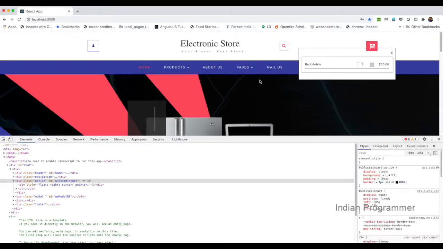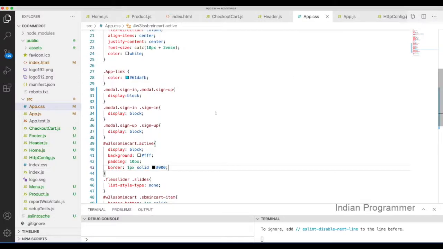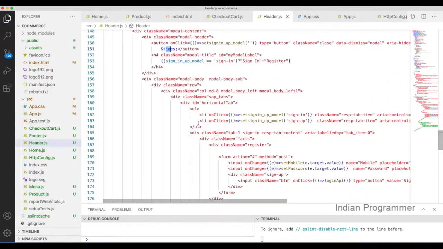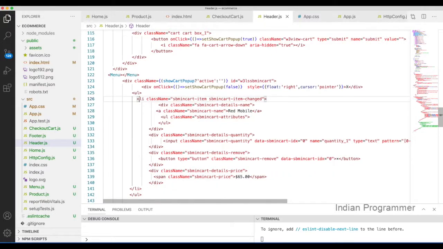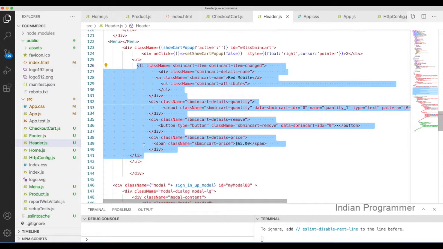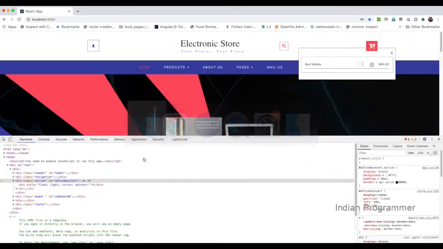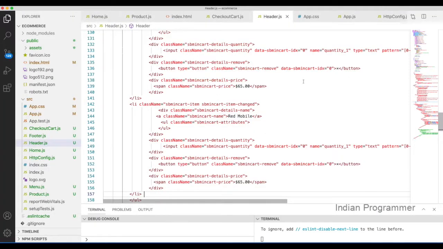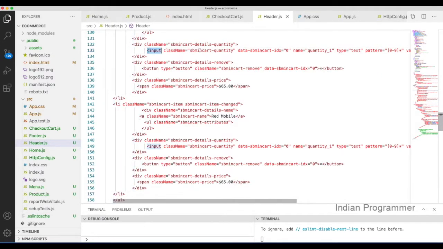Okay, maybe I will add one more element to see how it looks when multiple products are added. So where is the list? Here is the list. So I will just copy and paste it here. Yeah, okay, so it looks good actually. I think I don't need this disabled input, but instead I can use a little span instead of this thing. Right, span maybe. I need to use the class as well.